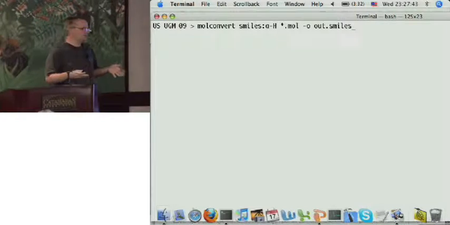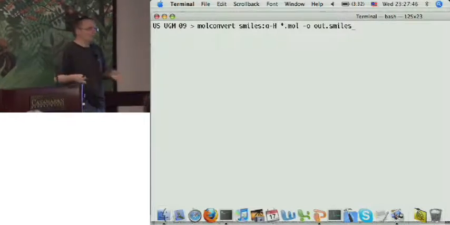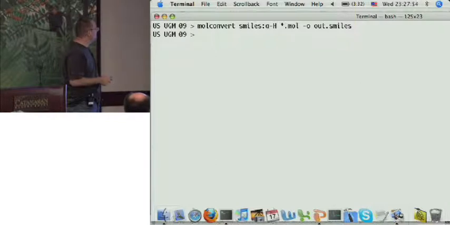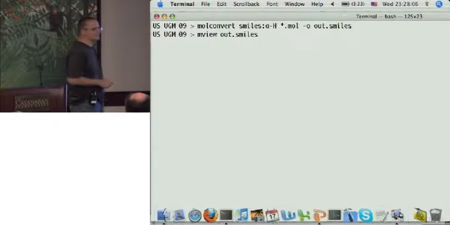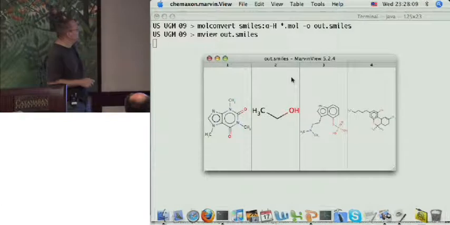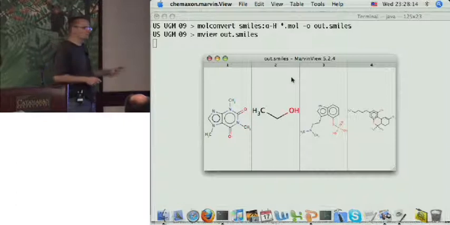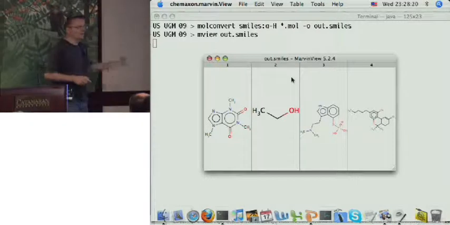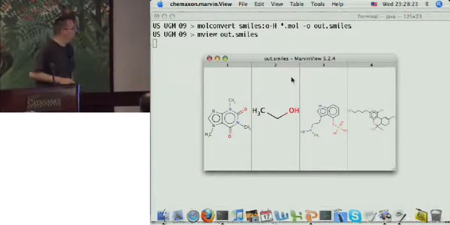So the aromatic bonds are there. In MDL, the mol files have single and double bonds. So here we convert all of the mol files to SMILES format: *.mol files in this directory, and the output is SMILES, and we aromatize all the bonds and remove explicit hydrogens. So in MoConvert, after the file format we want to convert to, we have some options which work, and you see that here the aromatic rings are represented with aromatic bonds.